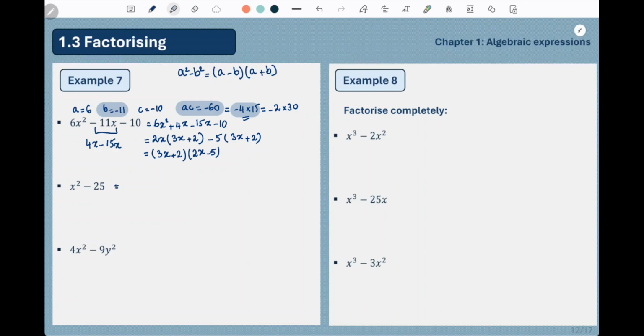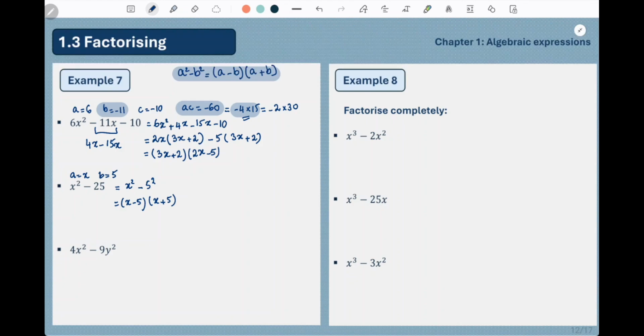If the expression I've just shown you here, we're going to use it, but we have to identify what is x and what is a, what is b. So let me rewrite this. 25 is the square of 5, right? So now I know my a here is x and b is 5. So think of them this way: x minus 5, x plus 5. You see? It's very simple.